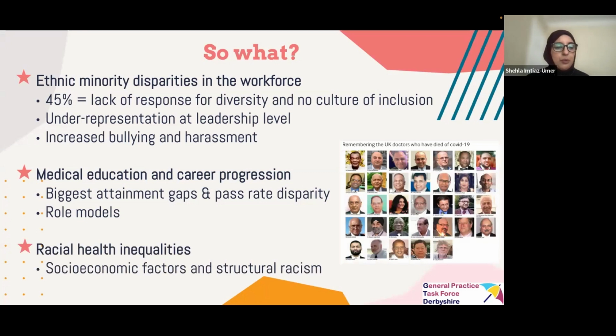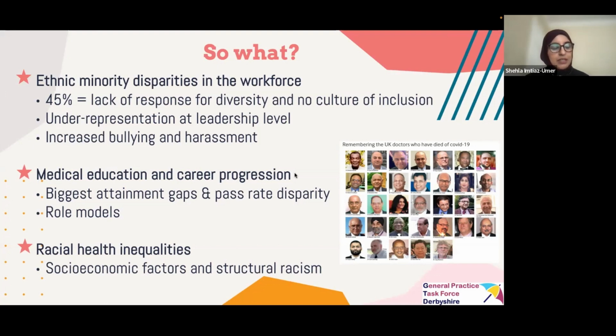And during COVID, we have become increasingly aware of health inequalities and the impact of COVID on our communities. So normally socioeconomic factors that impact on health inequalities include lack of education, unemployment and also poverty. But putting that into the context of the medical workforce, we know that 95% of doctors who died in the first month of lockdown were actually doctors from an ethnic minority. And 85% of all doctors who died during the COVID pandemic were from an ethnic minority background. And this group of people are actually not affected by a lack of education, they're not affected by unemployment, and they're not affected by poverty.